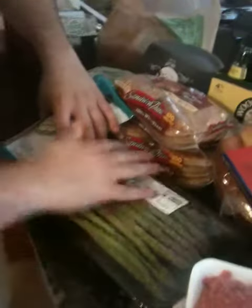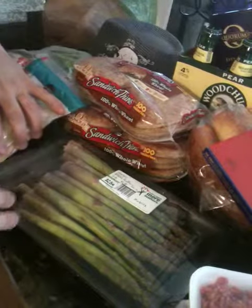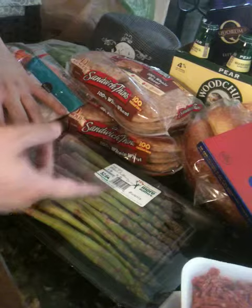See here, we've got some asparagus. Properly provided to us by the kind folks of Publix, as you can tell, as most of the products were. We're going to be wrapping our asparagus with bacon and then grilling it. That's going to be important because we're going to need toothpicks. It's going to be kind of a mess, but we're really looking forward to seeing the outcome.